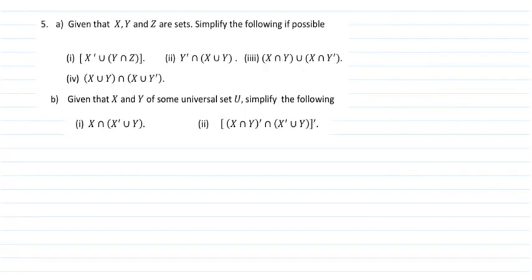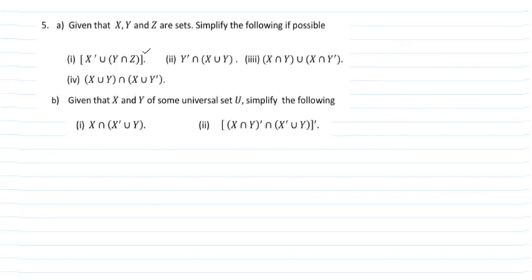Okay, so even this here, I'll try to simplify. I can simplify this one with the previous knowledge, and also I can simplify this so that we simplify on each other. Like for A, I'll simplify the first one. Also for B, I can choose the first one. So I can start with now these square brackets. So we have x complement union y complement like that, then intersection z, then close like that.